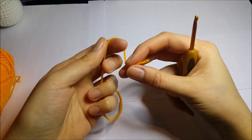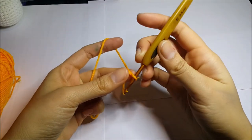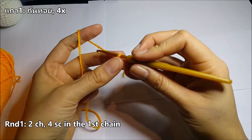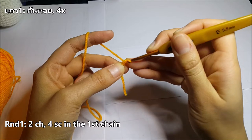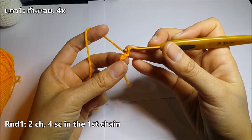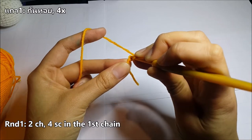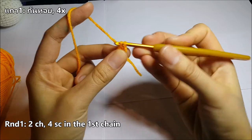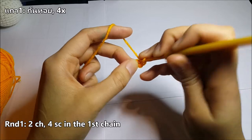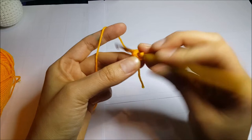Before we make him a scarf and hat, I forgot to make him a nose, so I'm gonna use orange yarn and crochet a nose for him. First I'm gonna start with 2 chain, and yes, you can do a magic ring. Then 4 single crochet into the first chain, or magic ring with 4 single crochet. So 1, 2, 3, and 4.